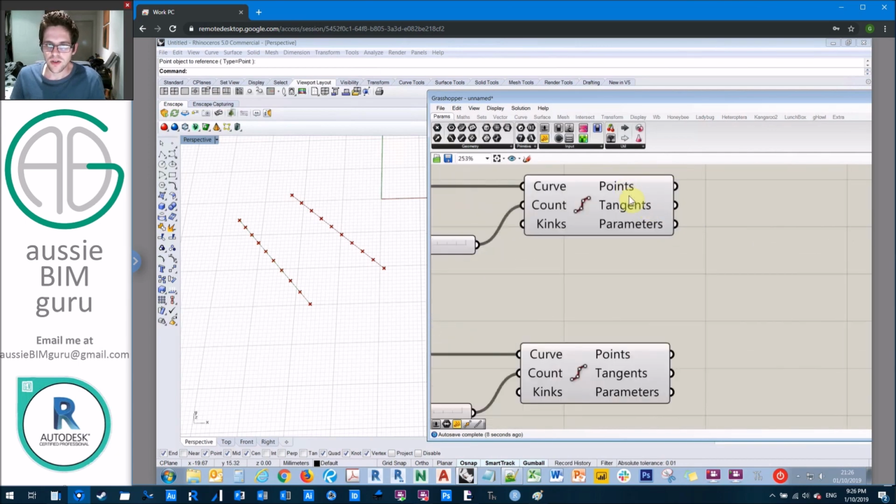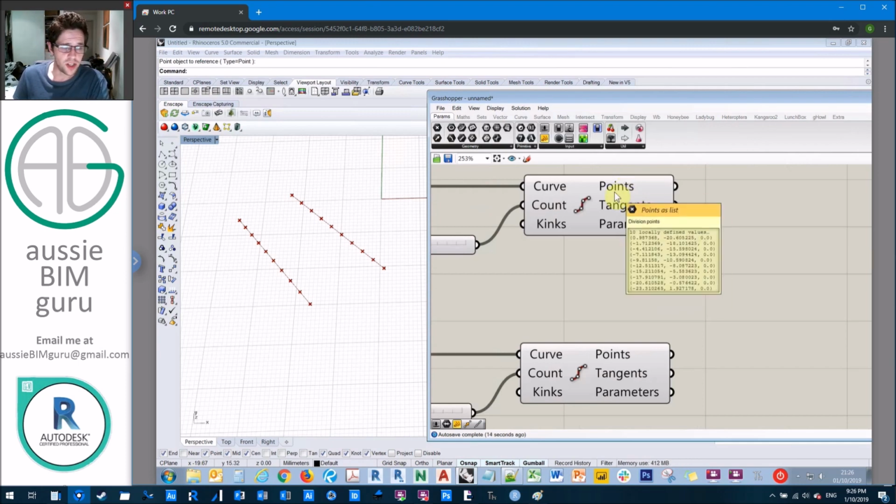And you'll note that we get a whole bunch of parameters about the line. We don't just get the line itself. So we get the points as a list, tangents and parameters. This is for our divided path. We can also get the tangents at each point as well along the curve. So we're getting a lot more data about our elements than you might be used to seeing in Dynamo, which I find really useful. It's really nice to have this information ready in so many nodes like this.